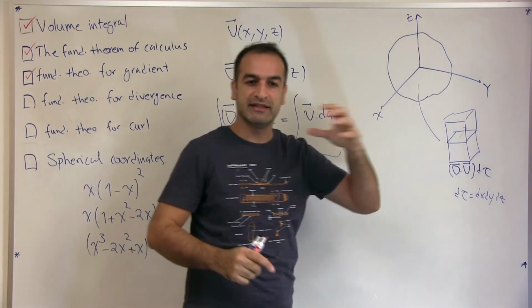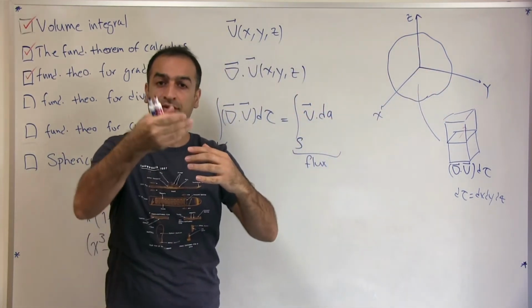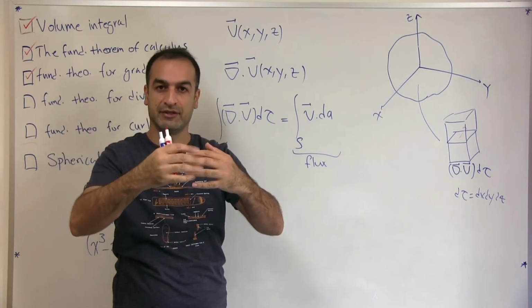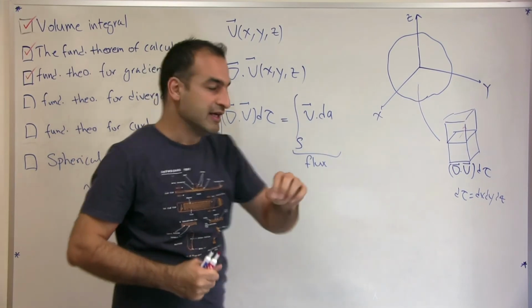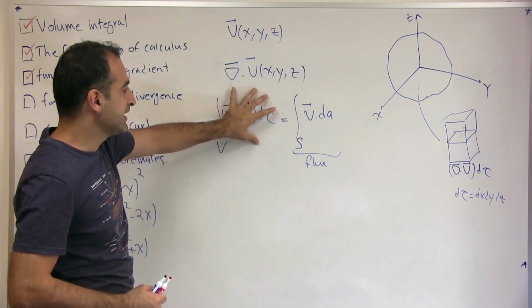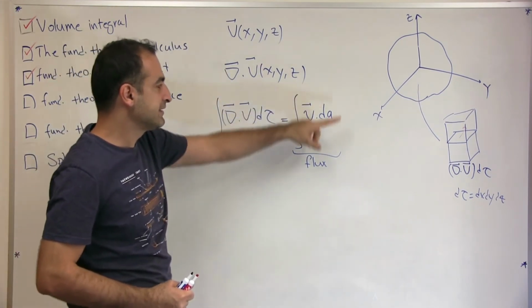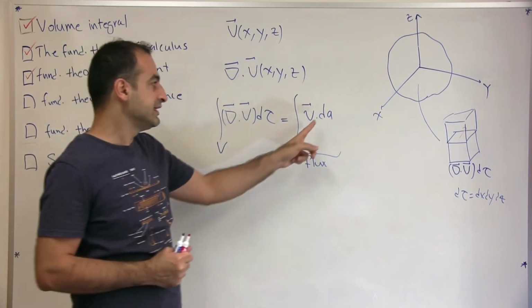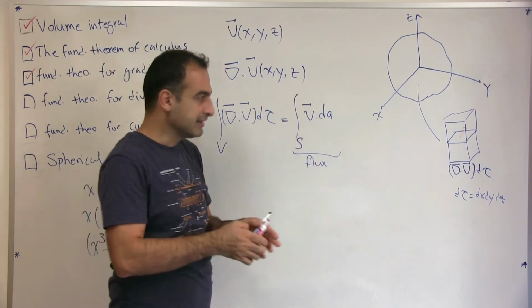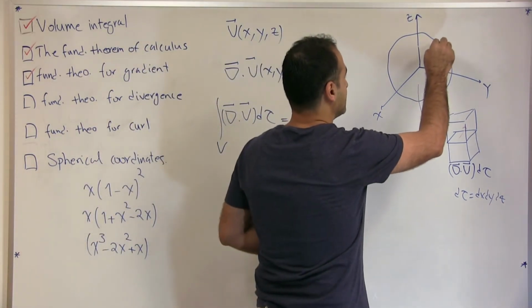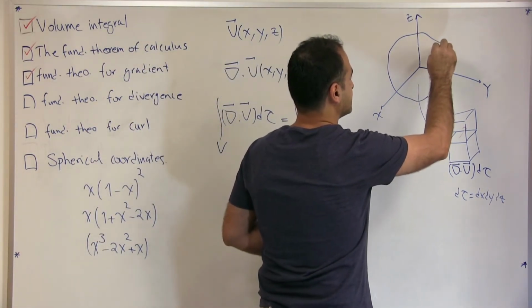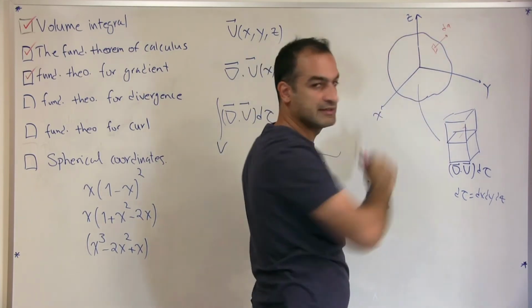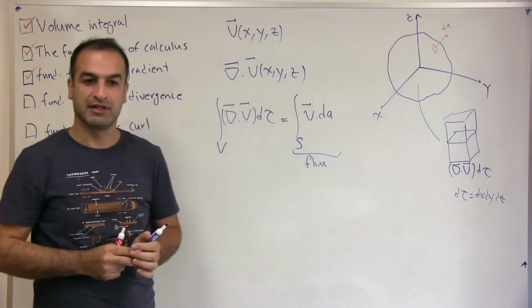Once you reach the boundary, that's where the flux is either going out or coming in, and it doesn't cancel out with the neighboring cube, okay? So you make this integral, everything cancels out except the surface integral of the flux of the vector function v over dA. And dA here is the area right on the surface of this. Okay, so this is like 1 dA. And we are integrating over the whole surface of this three-dimensional shape.